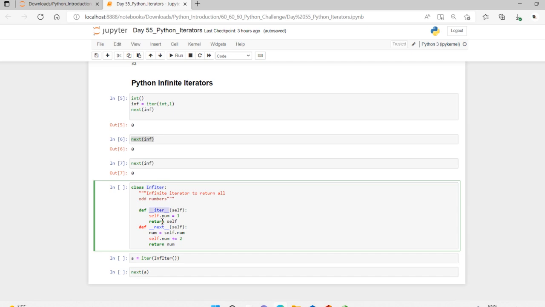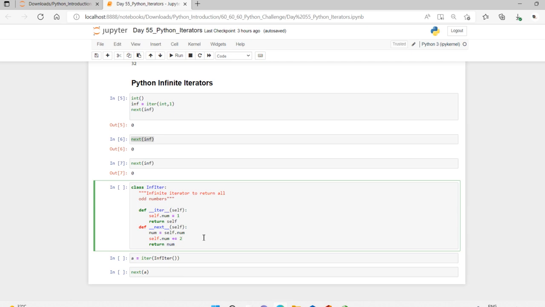One is the __iter__ method and the next one is the __next__ method. When we make use of this, here we have given num plus equal to 2 and we have to return this. So here it makes only the odd output. That is what it is going to do.